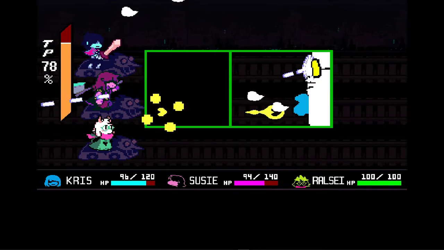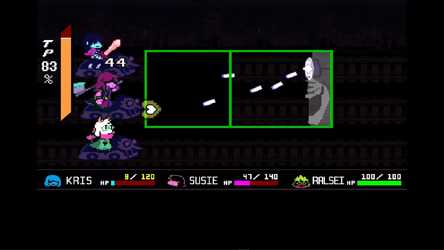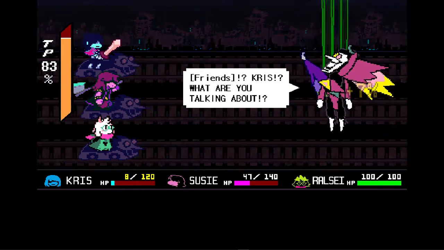He's literally like a messed up Mettaton. That's all he is. Alright, can we destroy his mouth yet, please? We need to destroy one of his other... oh, we destroyed his mouth, I think. Alright, let's just snap, and then we'll have another revive mint ready.